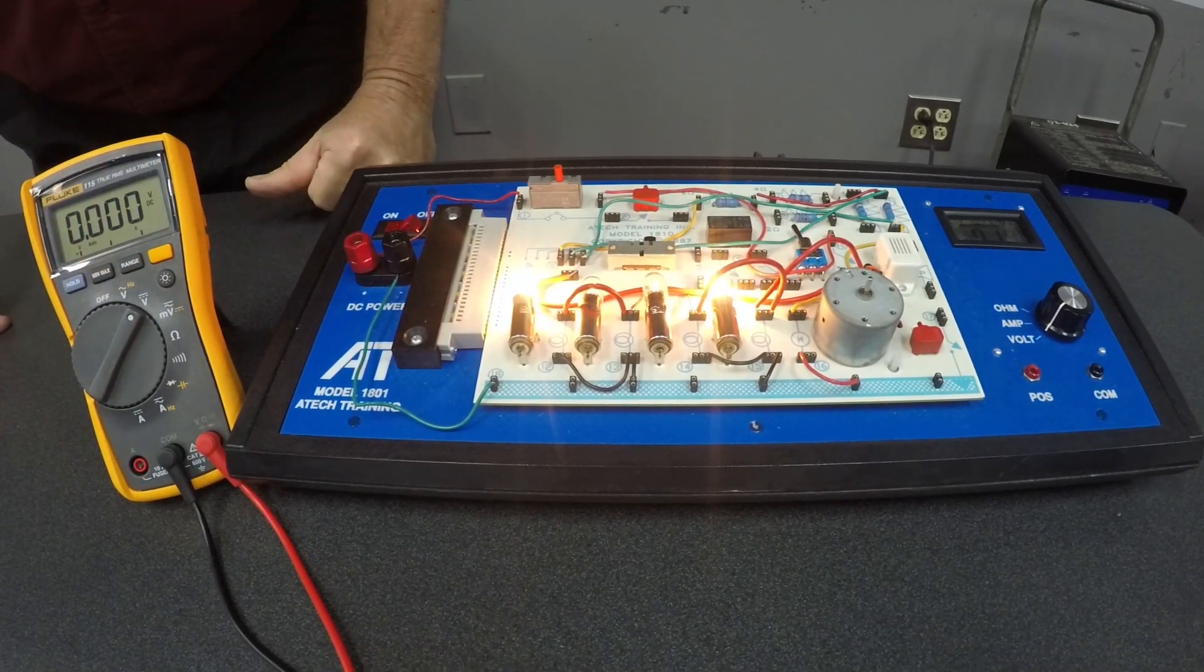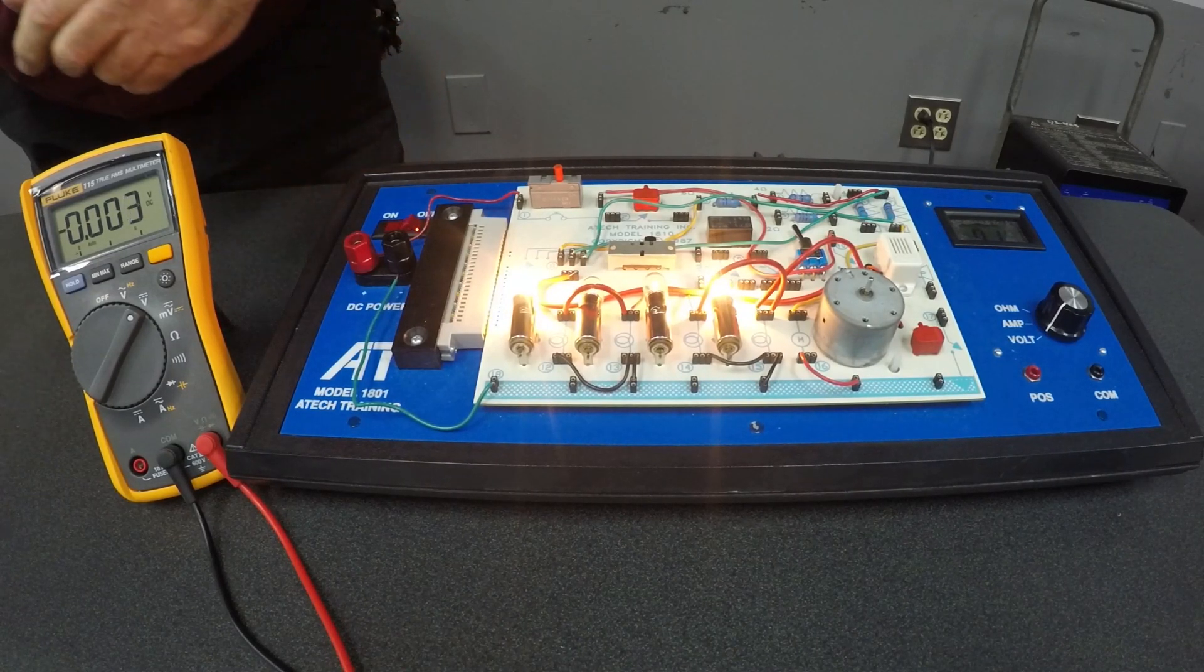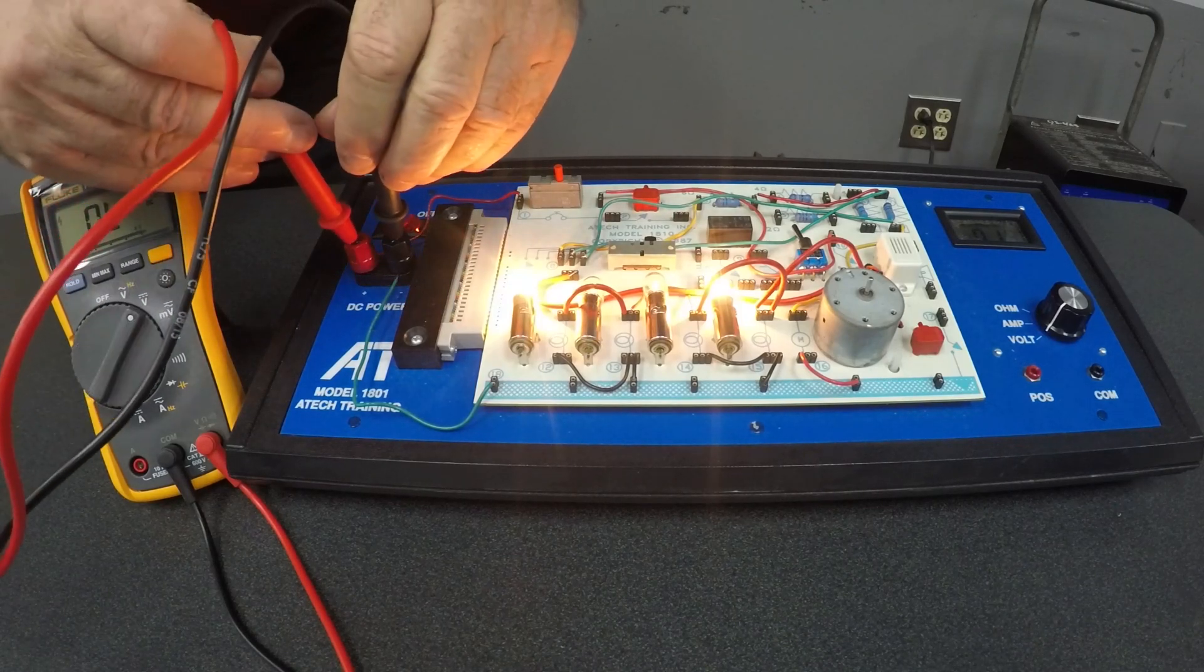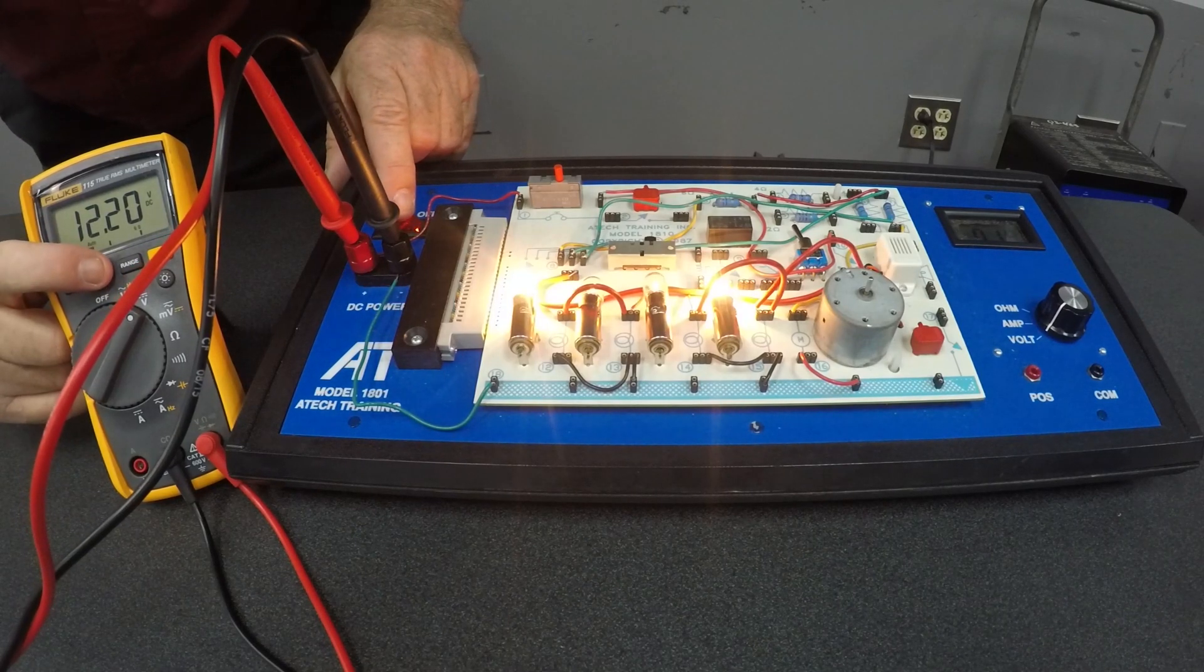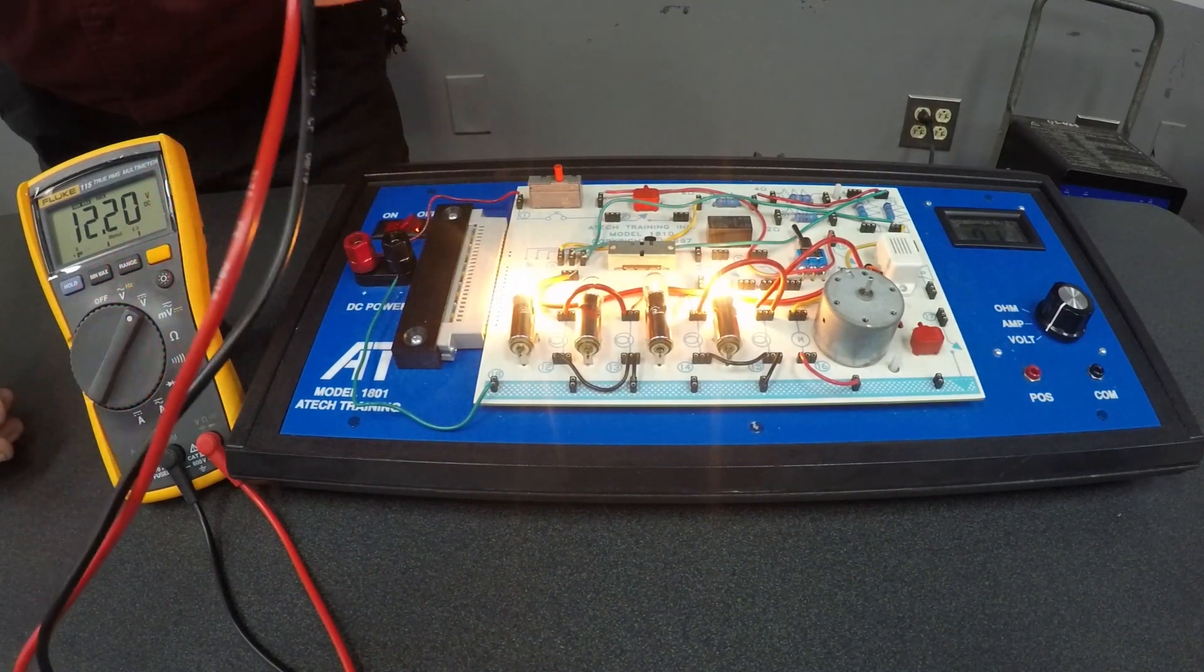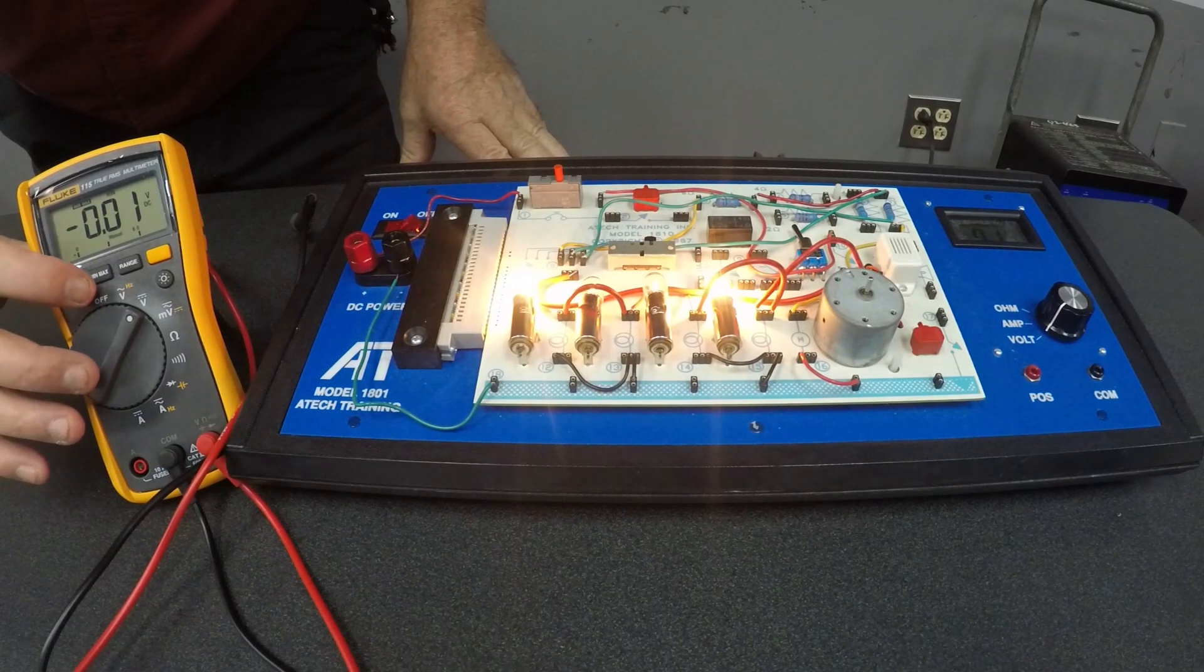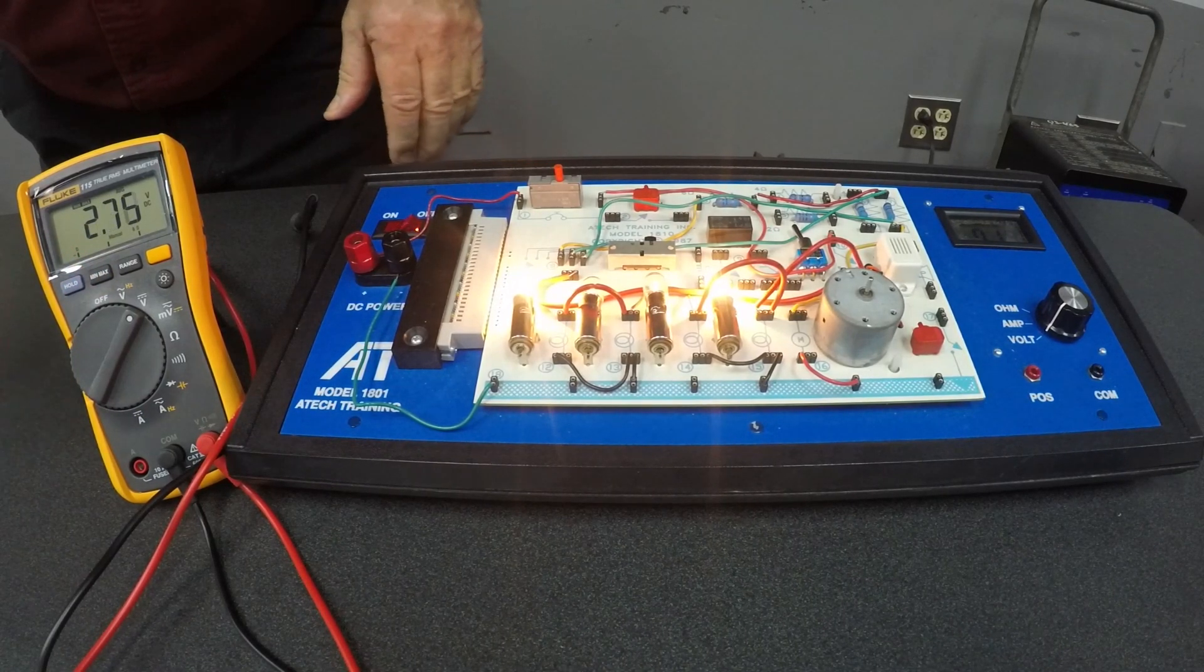The next feature is the min-max, and the min-max is based on time and voltage and the average. So it'll show the minimum voltage, the maximum voltage, and the average based on the time. So I'll show you how that works here. We'll place this in here, and you can see, when you hit the min-max button here, we turn it off, and we turn it back on, and you take the leads off, it shows you the 12 volts. And it shows that, and then it shows roughly the average, and that was based on the time I had it turned on and off.